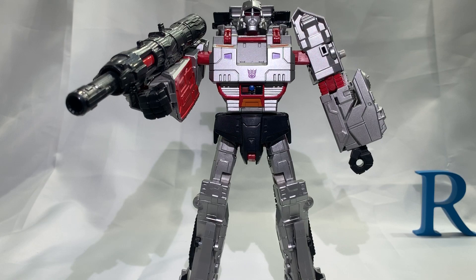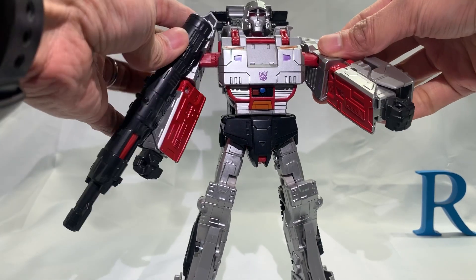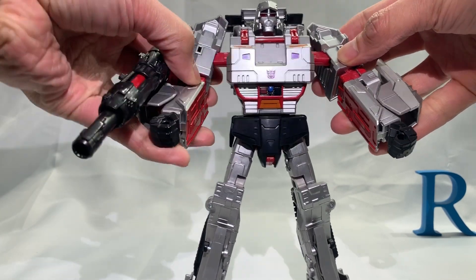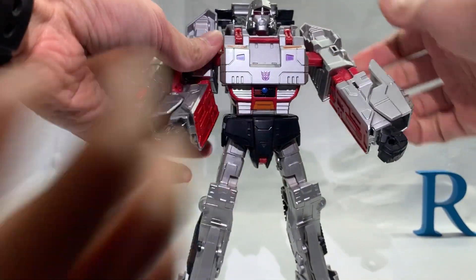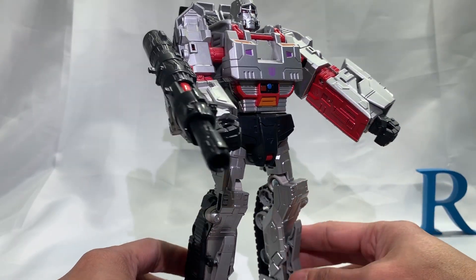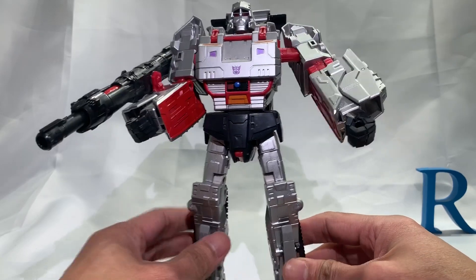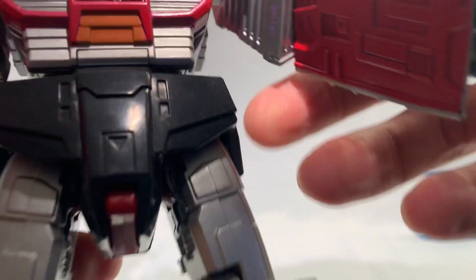But man, just look at that Megatron — those are nice accents of red. That's unfortunate though that you can see his armpits. This part can just fold out a little bit so he can hold his two guns. When it's like that it's blocking the hand. Very nice, very G1-like — shiny, large, just right for Megatron. And of course he doesn't transform into a gun, which makes sense in this day and age.